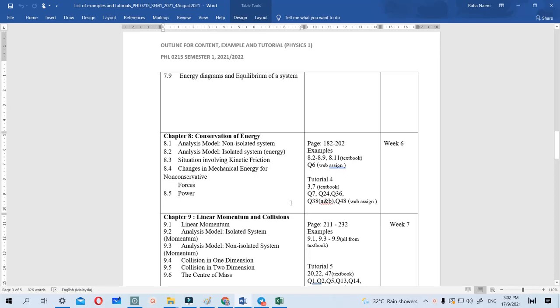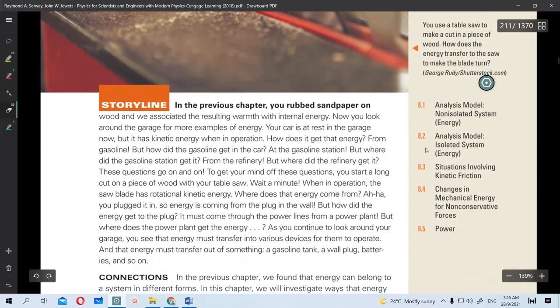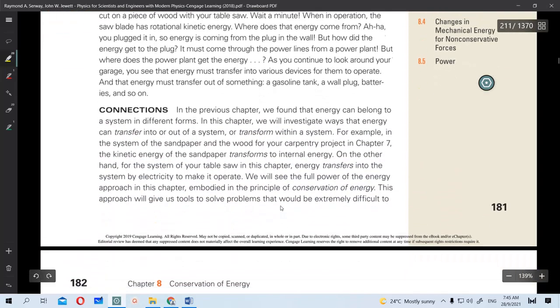So let's now turn to the book. Now, chapter 8. The main concept of the term conservation here represents that the amount of the energy would be the same amount. Okay? Whereby the technique that we are going to see later is by using two techniques. Number one, if let's say non-isolated, there is a friction. Okay, 8.1 is actually referring to what if there is a friction. And 8.2 isolated system is considering there is no friction. That is the idea.